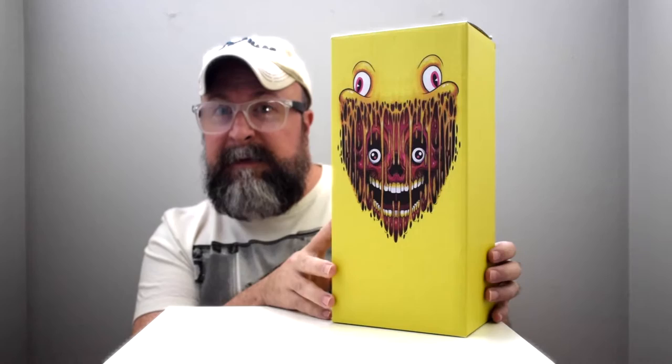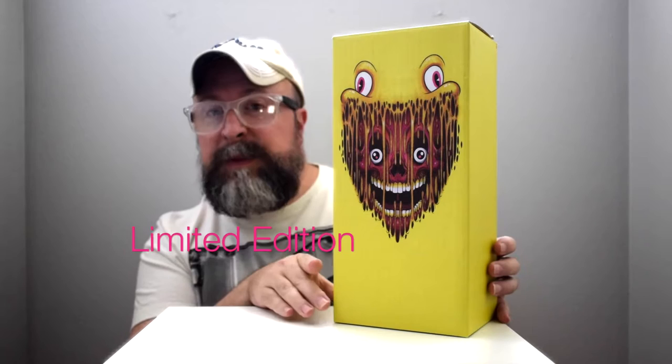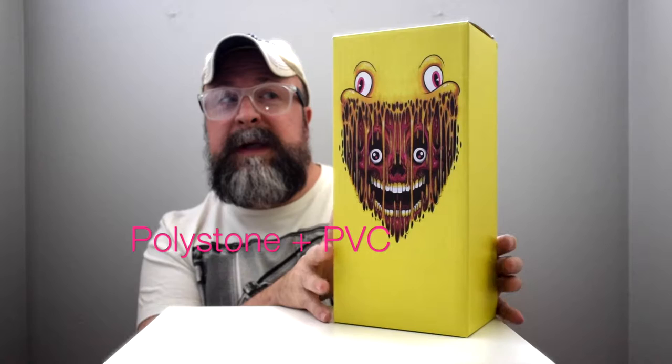Now, we are going to be looking at the standard edition. This was released in May of this year, and the other version is sort of monochromatic and just became available, I think, last week. This has become almost completely scarce. So though it's a limited edition, I don't know the exact number that they have produced, but I'm going to guess that it was somewhat small, because you can't find this anywhere. The only place I could find it was in the UK, and the shipping was near the same cost as the figure. But let me tell you, the figure weighs. It's got quite a heft to it, and I've got a story to go along with that.